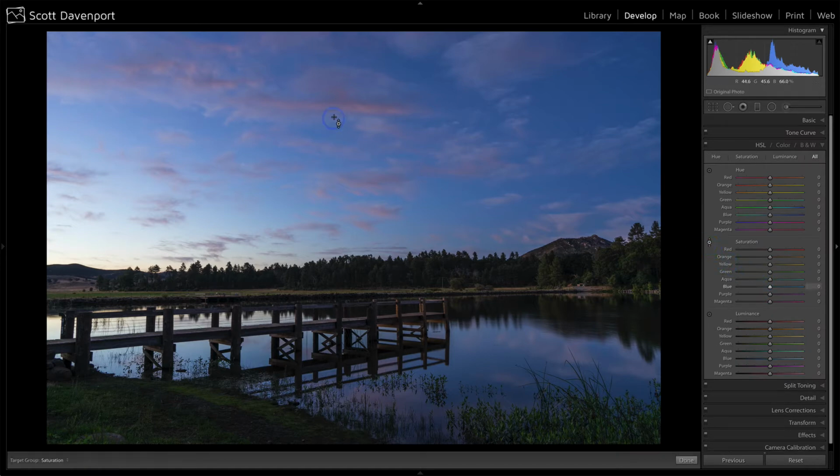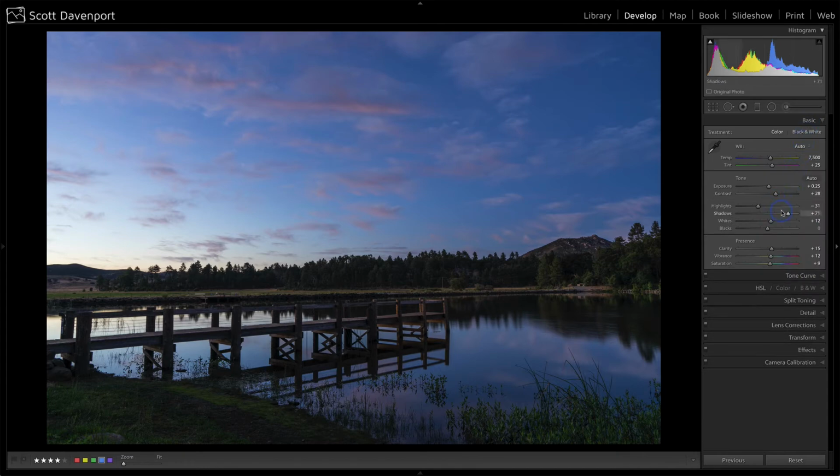Saturation, little pointer, and let's hover over the purples. Click and drag that up. That's going to affect the blues some as well. So I guess I've got to be a little easy on that. Now what about over here? This would be yellow-orange. Oh, it's still picking that up as blue. Interesting. All right, let's see. Moving back to the basic panel, I still feel like I want to open this up a little bit more.